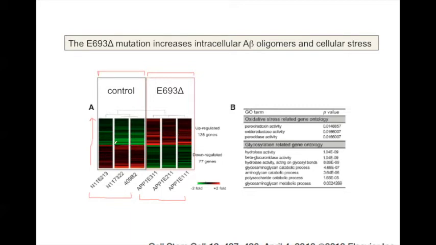So we see that in the control, we have a group of genes which are highly expressed, whereas in the mutation cell, those genes are turned off. And the opposite is the case in the mutation. So we're seeing opposite patterns of gene expression. Now, what's interesting is that in the case of the cell line carrying the mutation causing familial Alzheimer's, these genes are responsible for what is called cellular stress.